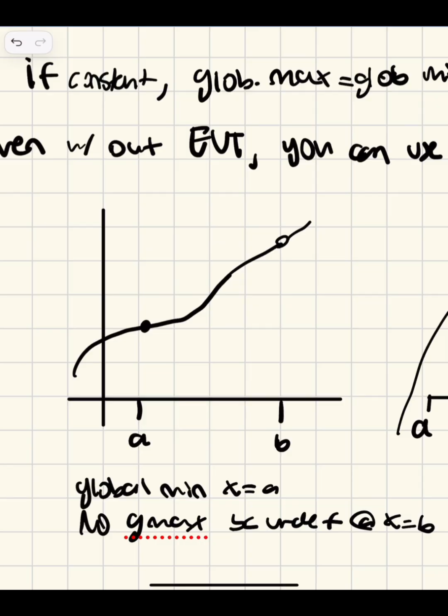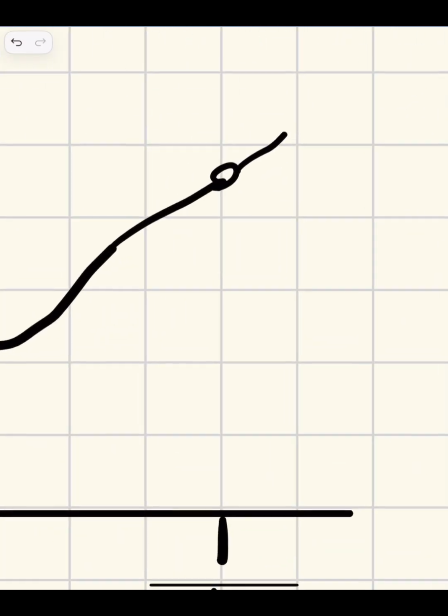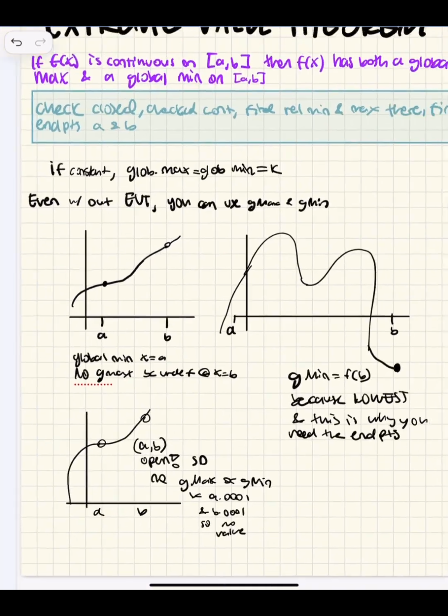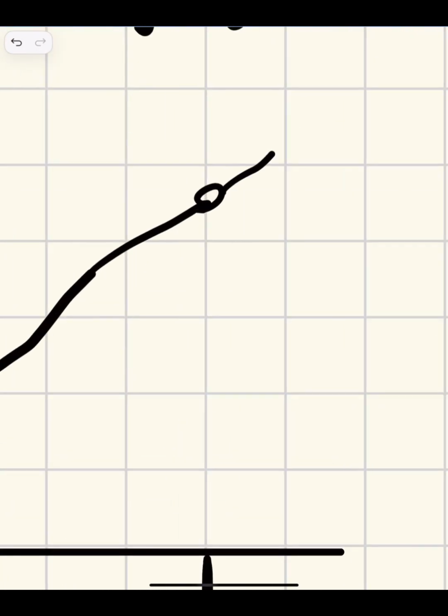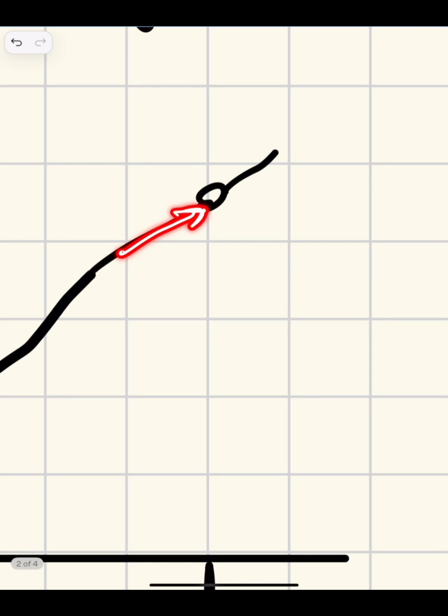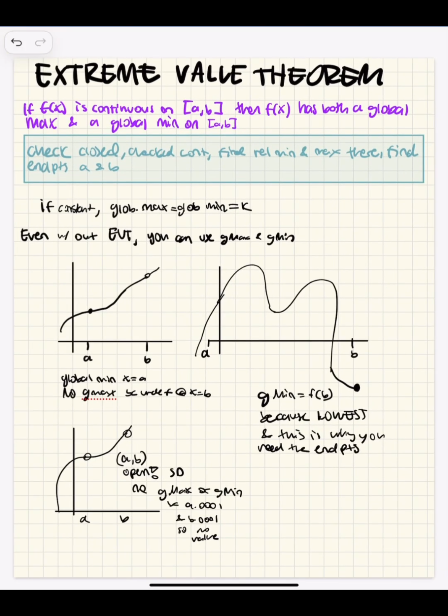I know a lot of you might be thinking, because I definitely was when I heard this, oh, well, there is a global maximum. It's just right here, right before b, right? Yes, but that is actually a limit because, looking at between these two things, you can obviously tell that the highest point is up here, and so it's a limit getting closer and closer to this point, and we will discuss that later. But notationally, you would say that there is no global maximum, is how you would present that.